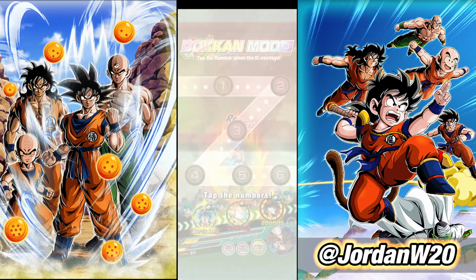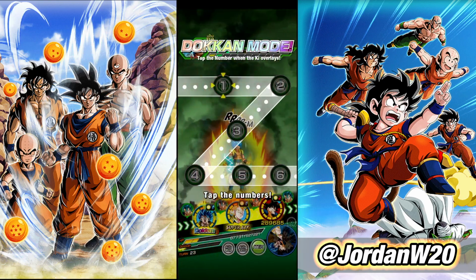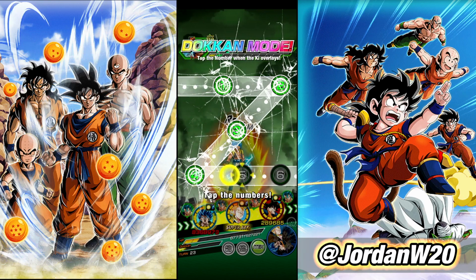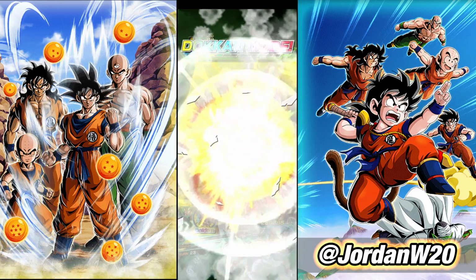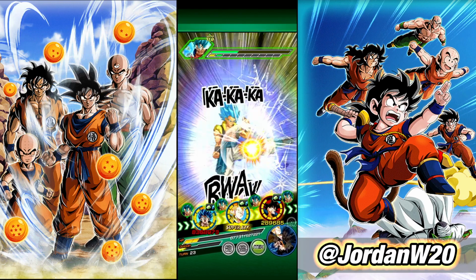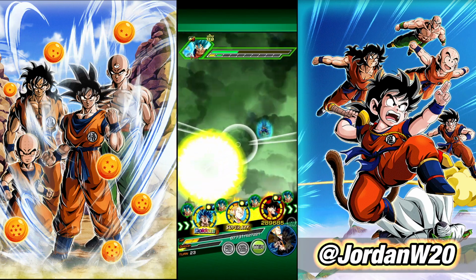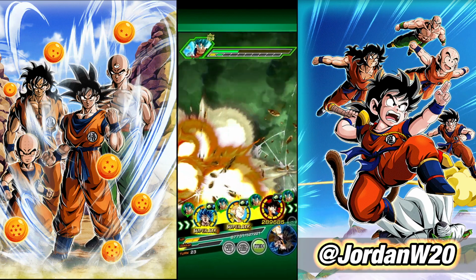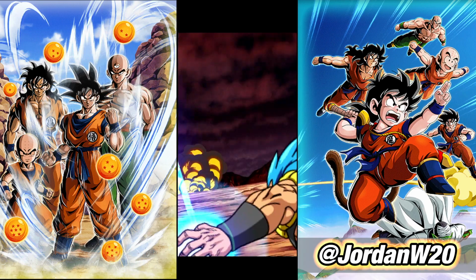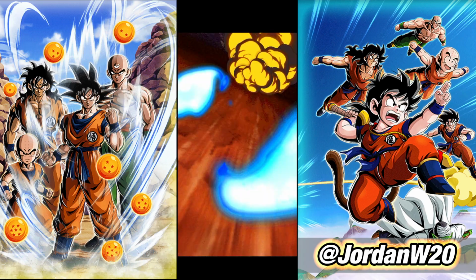Again, Gogeta Blue does guaranteed crits, so all we need to do is get the Dokkan attack. Two more nodes. Okay. I think we can KO him before we get to Goten. I think. Oh, man. Imagine losing right here on turn 23 with this little HP left. That would be really unfortunate.